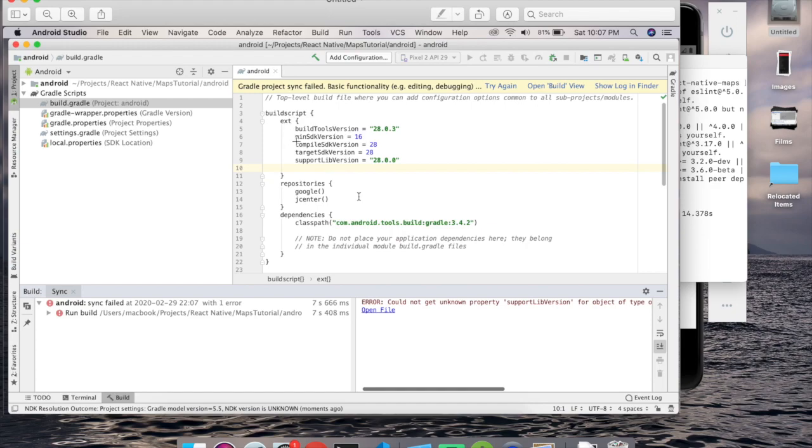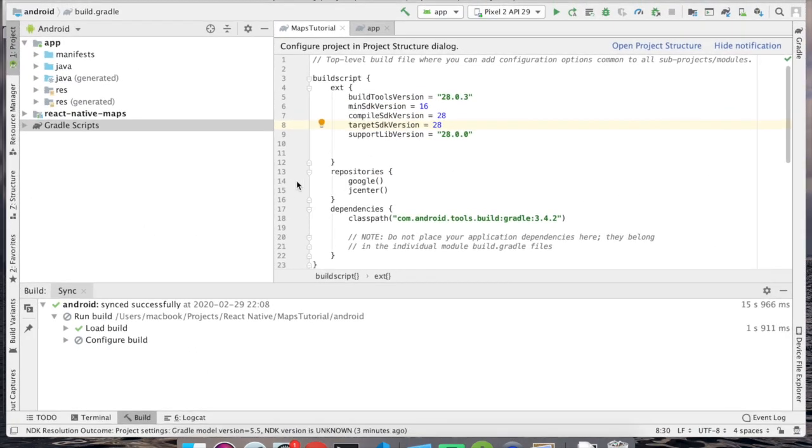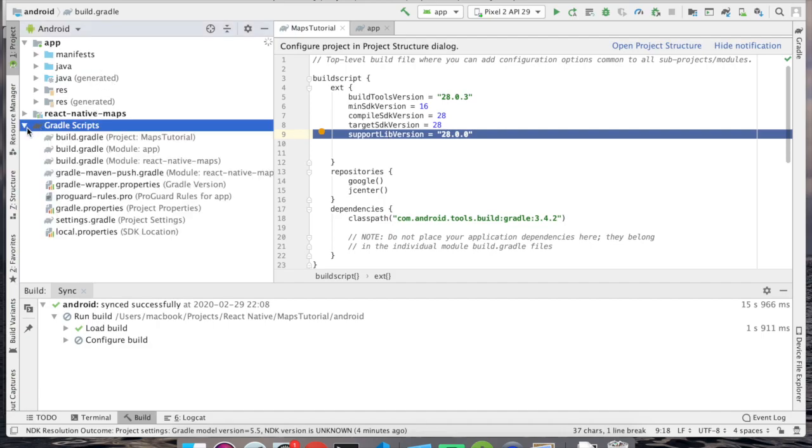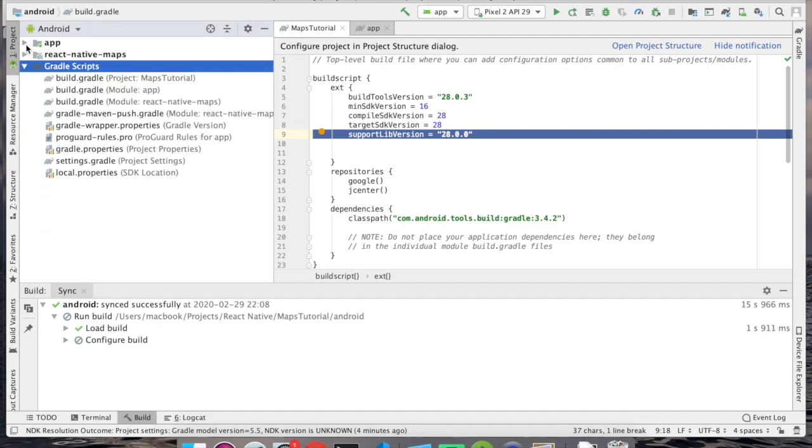There, add the support library version inside this ext block, and remove the support library version from where we were adding it. I forgot to record the video, so what I did here is add the support library version inside this Android build.gradle.